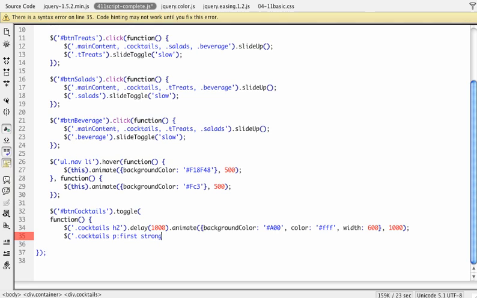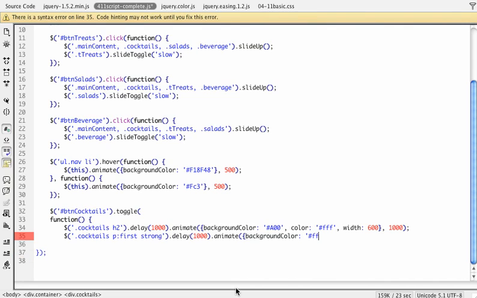So we're just going to call it out by putting a background color on that. I'm going to go ahead and again delay this so that you'll have plenty of time to actually see the animation occur, just to call a little bit more attention to it. And then we're going to run the animate, and we'll again style the background color.